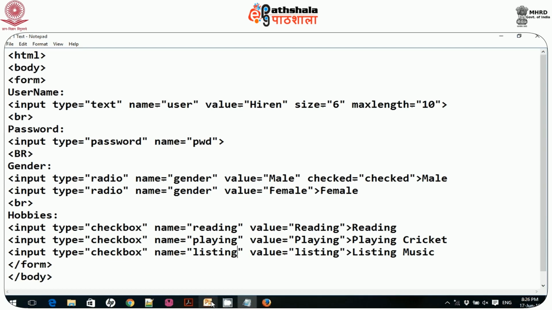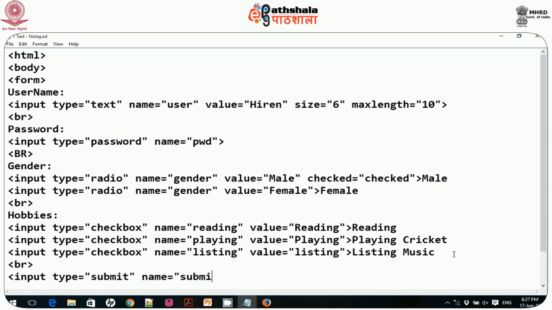Then you can create two buttons. These are two special buttons which are available in most of these forms. These are submit button and reset button. When you click on submit, then the value provided in that particular form is passed to the server via internet to the web server through HTTP protocol. Say for example, to create submit button you can use input type is equal to submit, name is equal to submit.